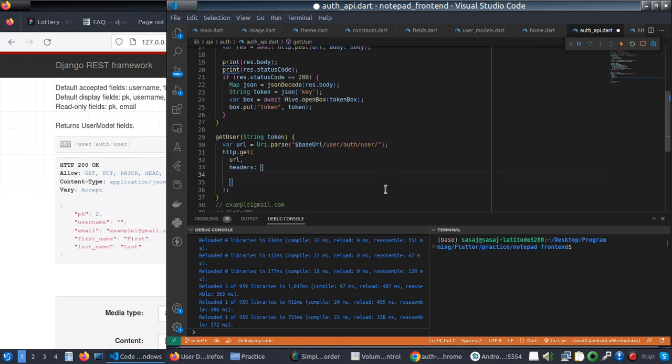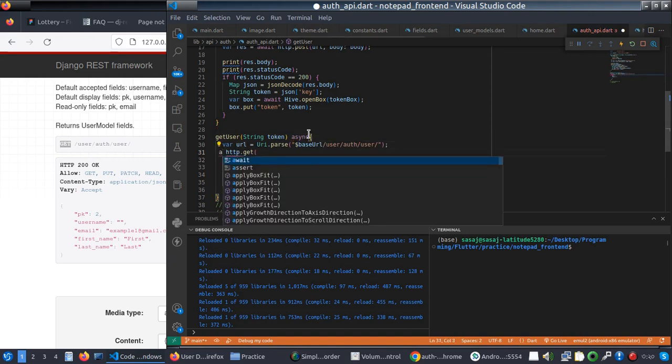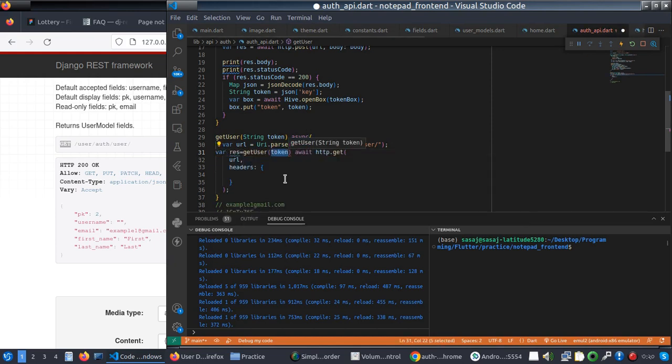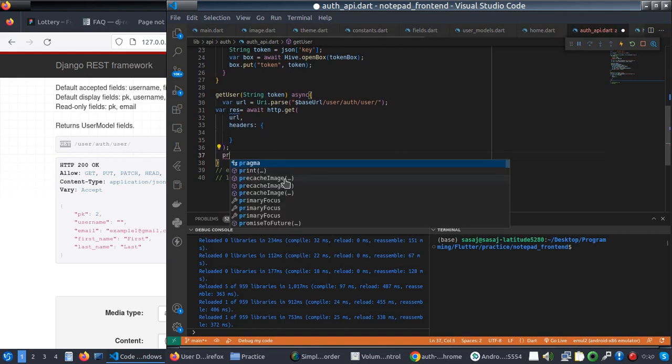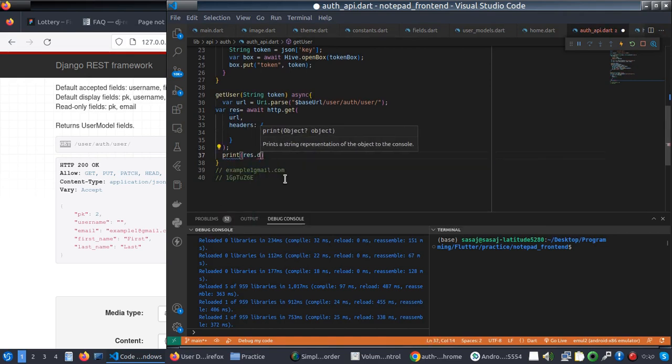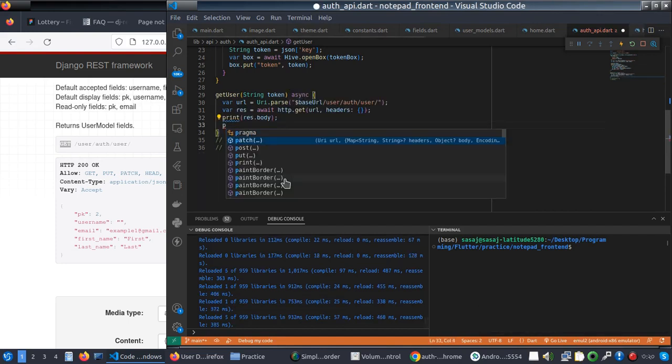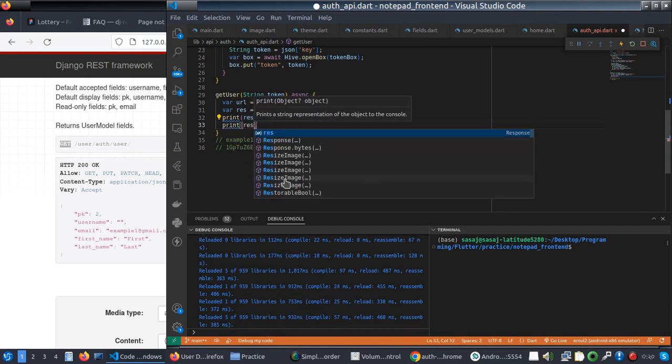If we simply request here, we will get an error message. If I show you, async await var res equal this, and print res.body, and again print res.statusCode.